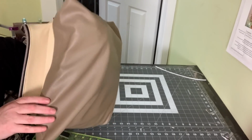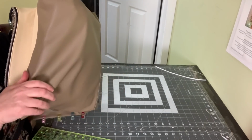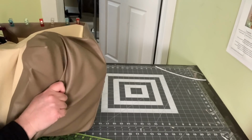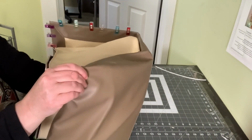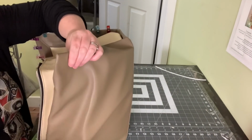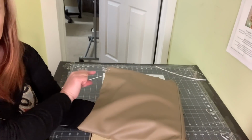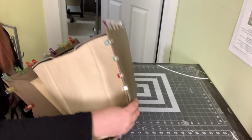What I like to do is grab the corners, and then I pulled the corners of the Peltex right up into the corners and grabbed them for that first one, and then it was really easy to get them in the other way. So I just clipped it here and then worked on the other corner and went all the way around and clipped it as I had it. So this is what it looks like here.